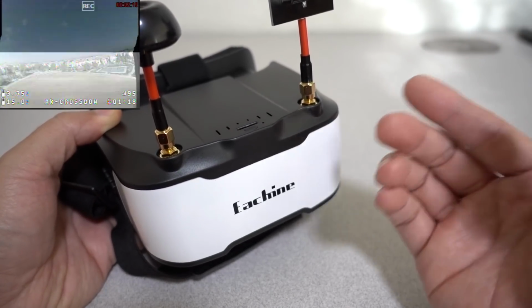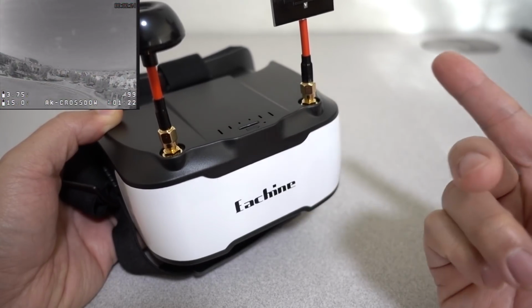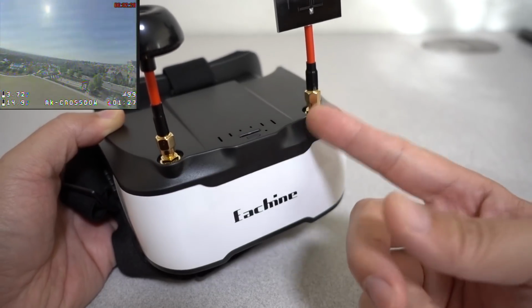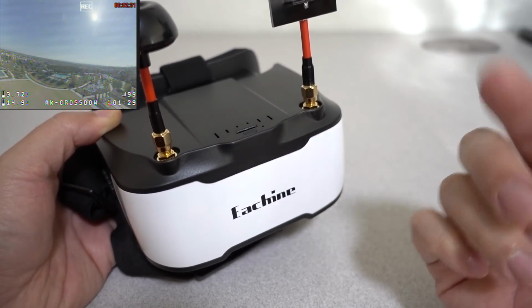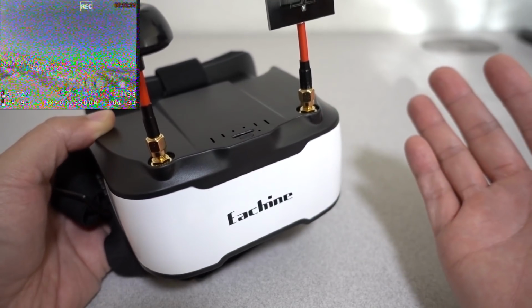Now, I haven't done any formal testing of this versus the EV800Ds. I think I might do something like that. Let me know in the comments below if you want to see a side-by-side of how these receivers compare to the EV800Ds. I think the reception on this is totally fine.